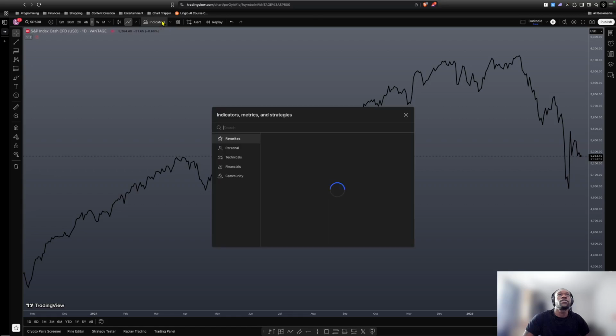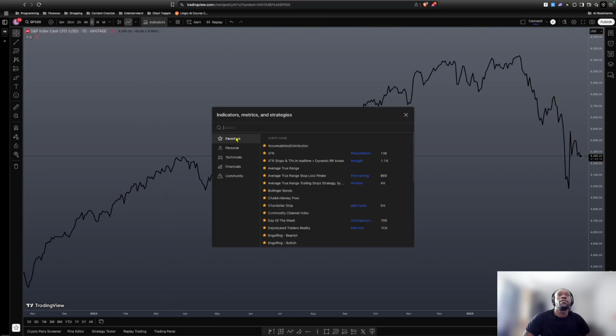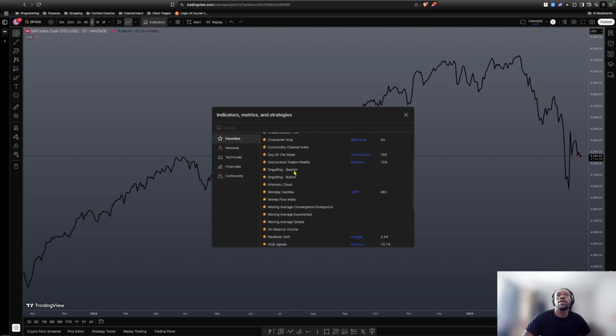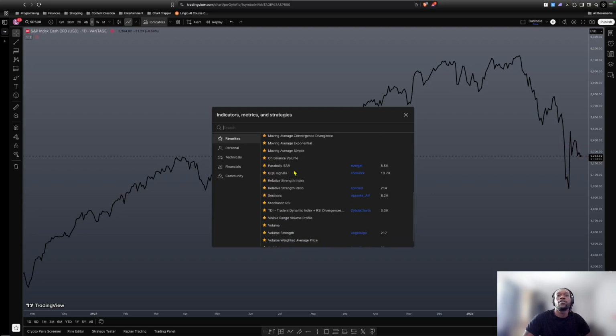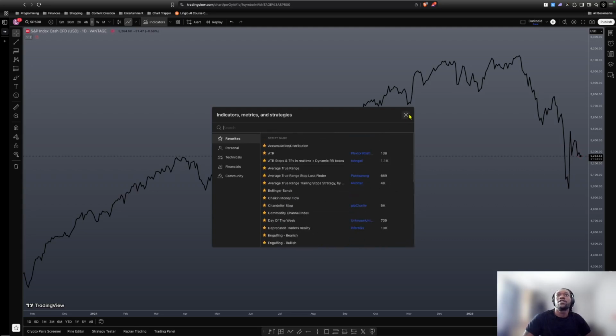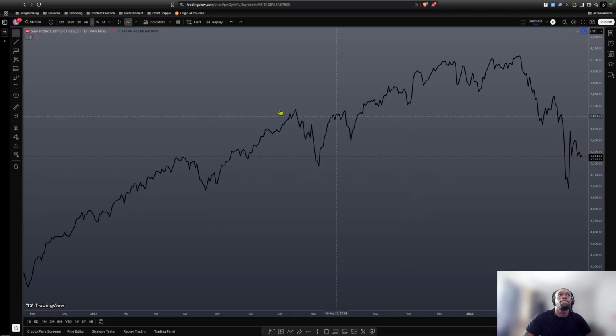But when you hit indicators, boom, you get the drop down, and then you can, of course, favorite stuff. Once you search stuff, you can start favoriting it. So this is just everything. This is basically every indicator I ever tried out and ever used. And a lot of these I don't even use no more. It's funny. I already wasted time and been through that journey. What else we got? Boom, you hit this. Oh, you can save your indicator template.